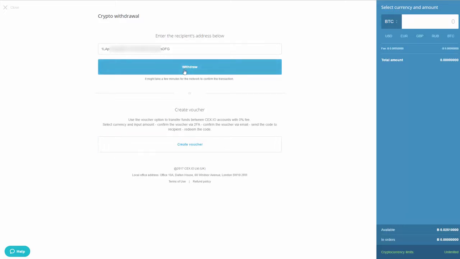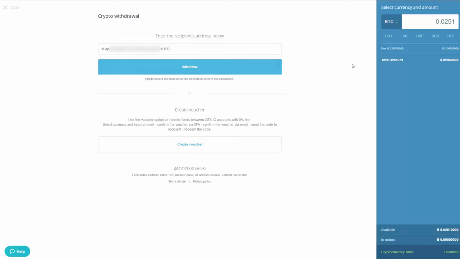Make sure that that is correct, because if you don't put in the correct address, then you're going to have a bit of a problem there, because you may not be able to get your funds back. Next, we'll move into the amount, which in this case, I know that I have 0.0251. That's what I have. And let's see, from there, it's going to remove the fee, obviously. So that gets taken into account. But even with that, it's definitely very reasonable.